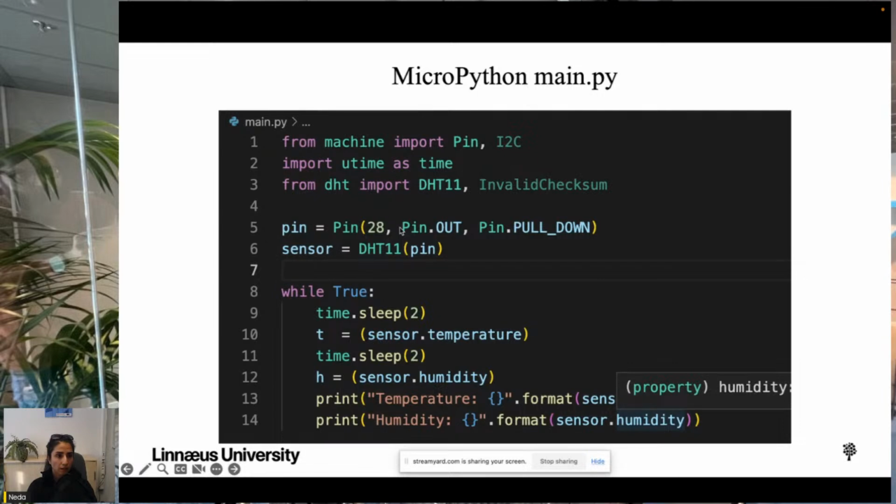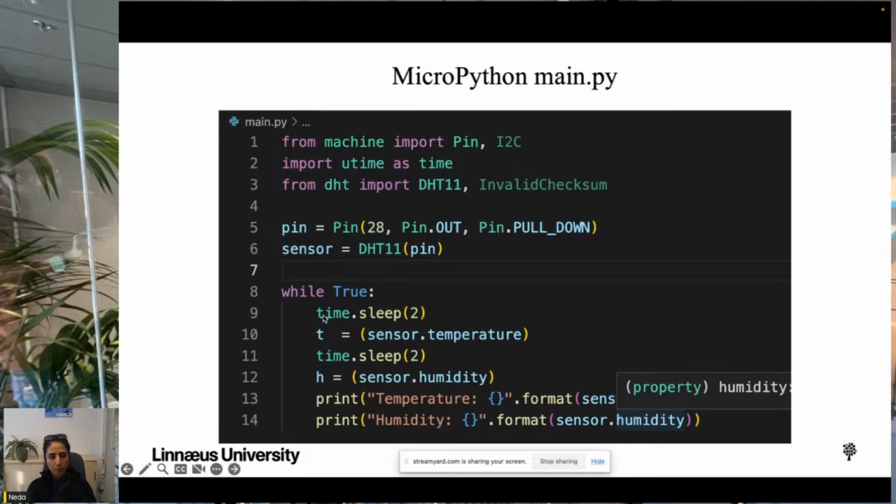After that, in line 6, we initialize a DHT11 object with the configured pin. This is the variable that we configured here. After that, we enter a loop that repeats forever, and I explain why we need this infinite loop.